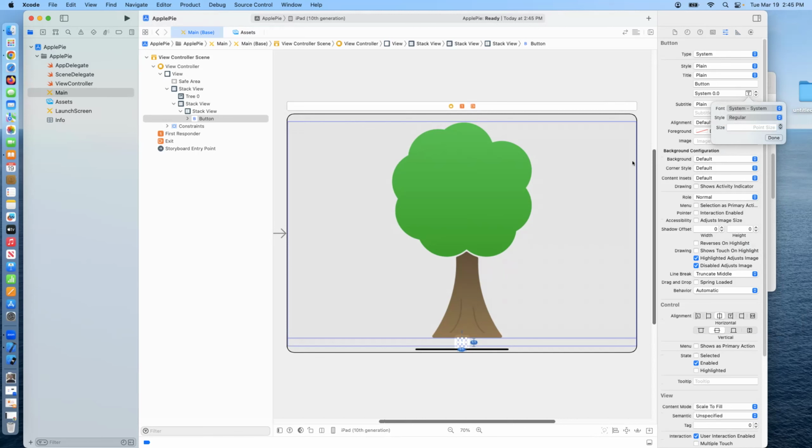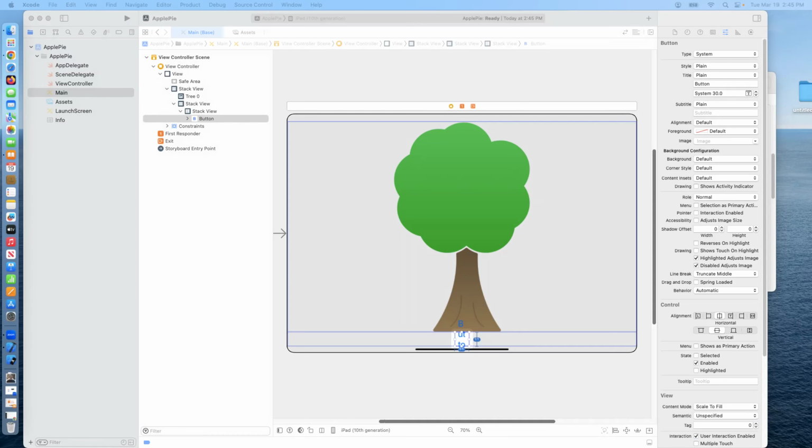And set the font size to 30, and you can scroll through if you want, or you can type it in. Sometimes I get mouse lazy and just do it this way. And then I'm going to click done. I don't think they need us to set bold or anything like that. Just making sure. Okay. Now, the point of that is to make it more readable, but we did just the opposite. We made it very unreadable. But we will adjust that.